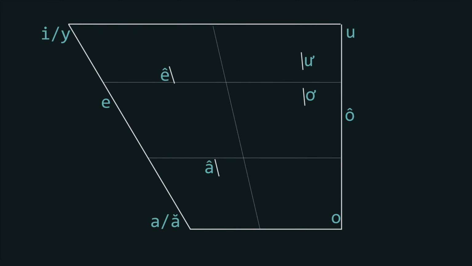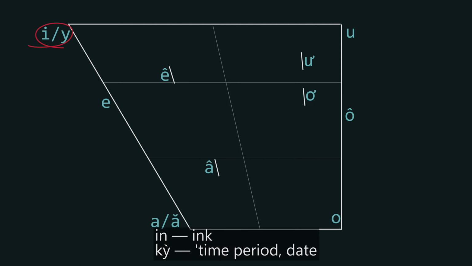Here, we have all the Vietnamese vowels in their proper places. And unlike in English, Vietnamese has this really nice property where every letter only ever makes a single sound, so we can actually just use the letters on the chart rather than example words like we had to do in English. The first vowel we have is E, as in in or ki. In Vietnamese, the letter Y is strictly a vowel, and this can sometimes cause some confusion, so try to keep it in mind.